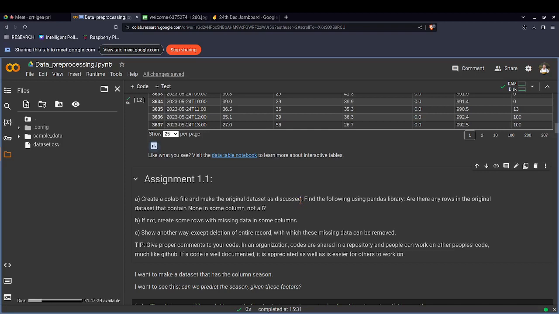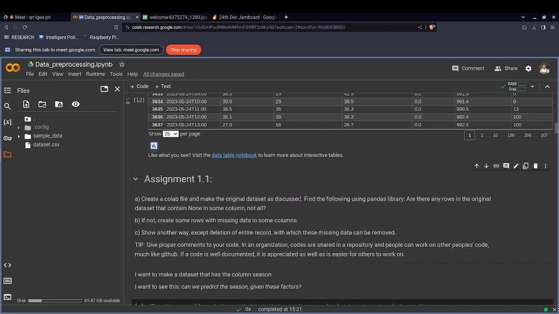In some columns there are none values, not in all columns. Understood the first part of this assignment? Yes, sir. There may be rows which contain one null or two nulls, but not all nulls. Yes, you need to find whether there is any such row.